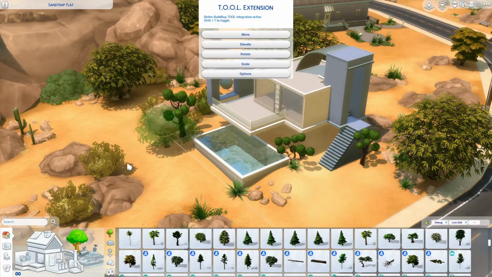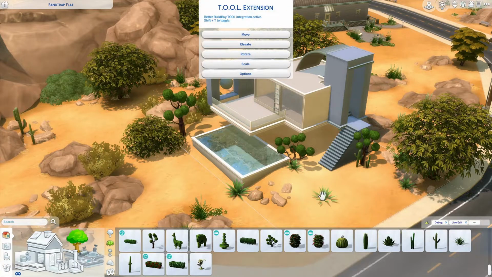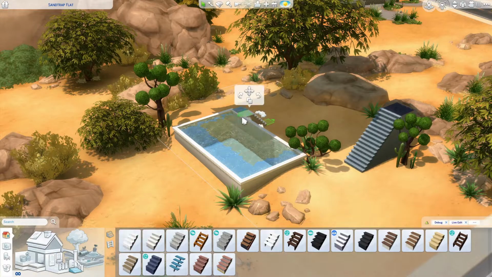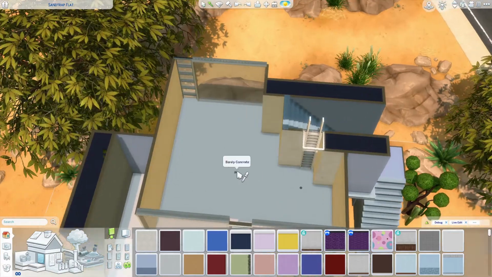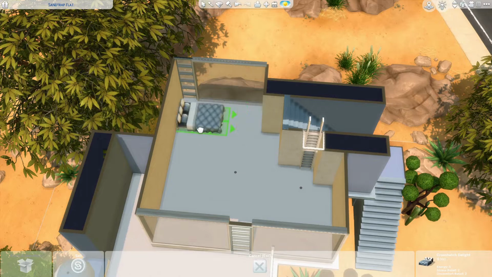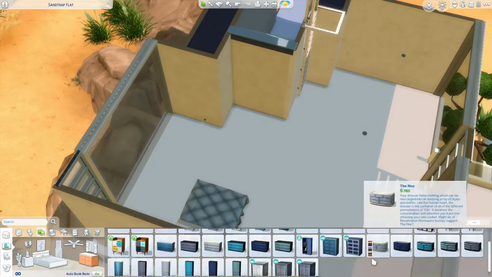And then I added these base game trees as well, and I don't really know what to call them, but they have the little circular branches. I have no idea what they're called, but I thought they went in really well with the dreamscape quality, and they continued that circular theme, which I didn't finish all the way. But anyway, we are onto the interior of the house now.